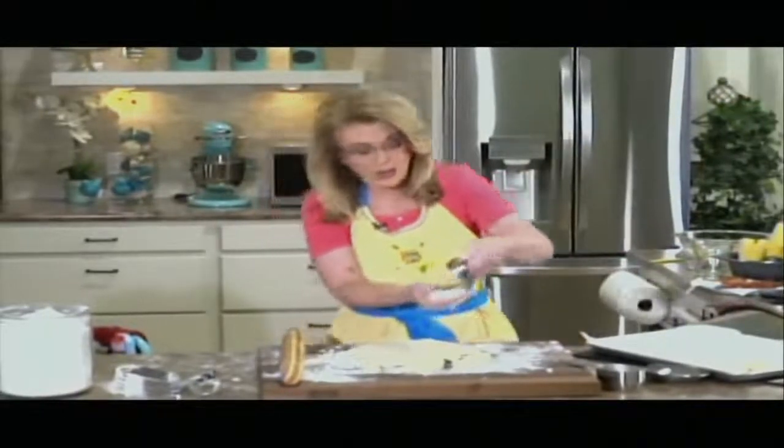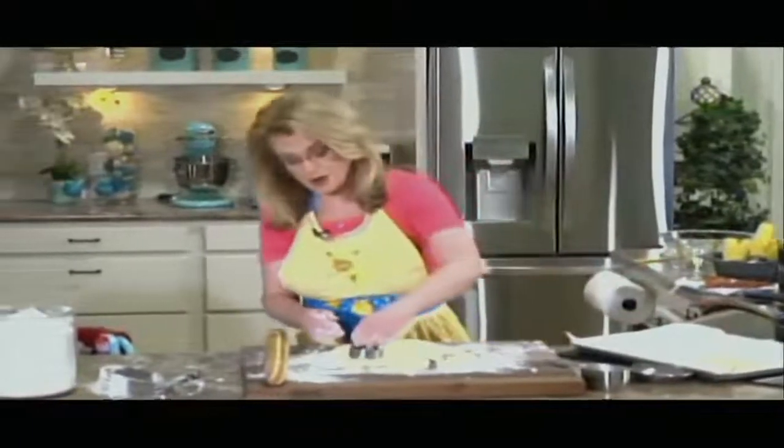And when I come back, I'll have this mess cleaned up and we're gonna get started on some corn. I'll be back in just a minute.